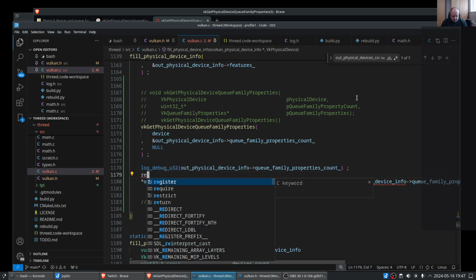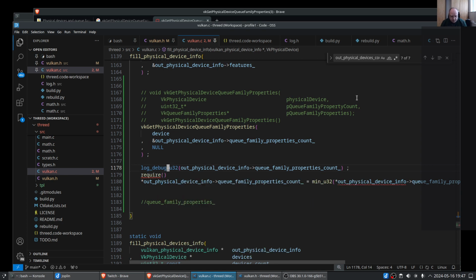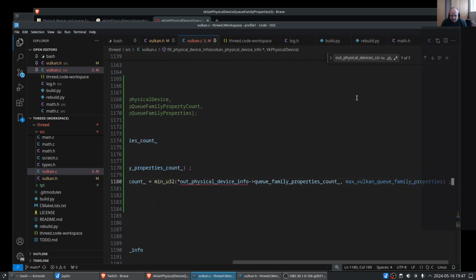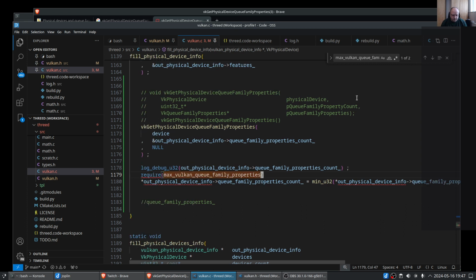Of course, we also want to more or less make sure that, doing this less.